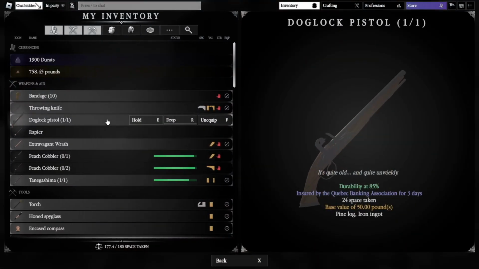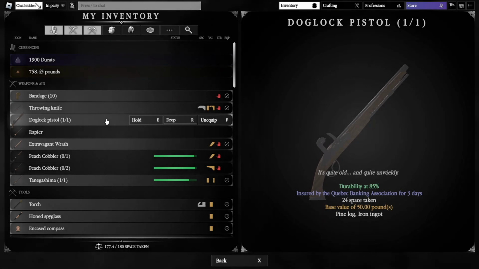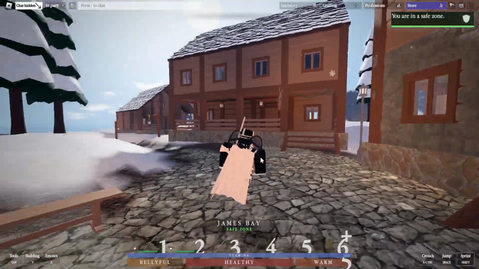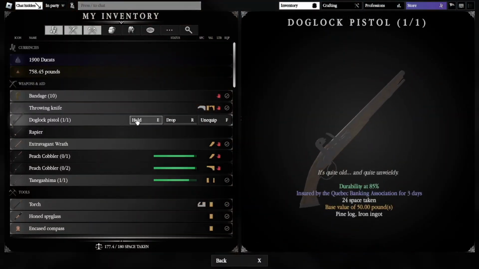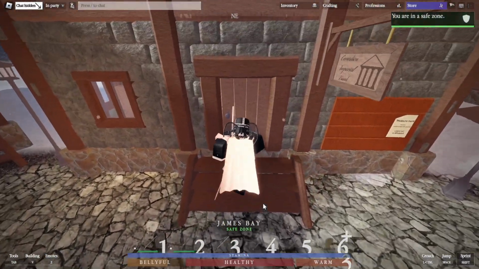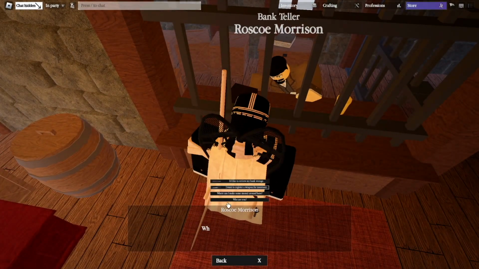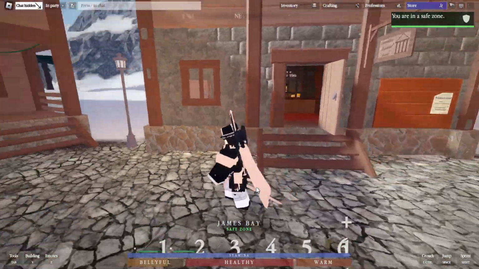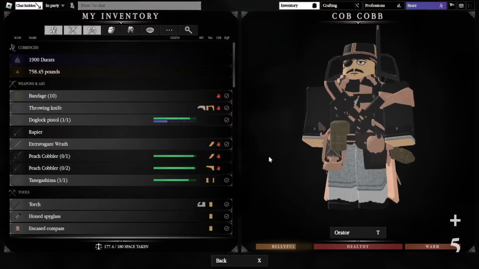That being said, it's a pistol, and so I can't really recommend insuring it unless you really want to run it. And if you do really want to run this thing, it's pretty good. But there are better things to insure. Now, if you've got one of the new insurance papers that you also get from fort chests, you can come in here and use your insurance paper in this menu, and then you can insure 2 weapons at once, and so you can insure your Doglock, which is very cool.